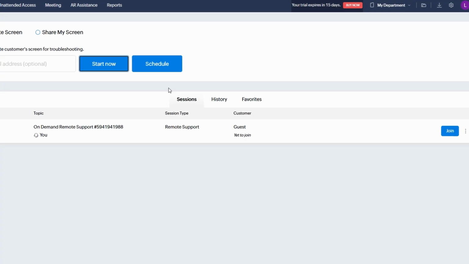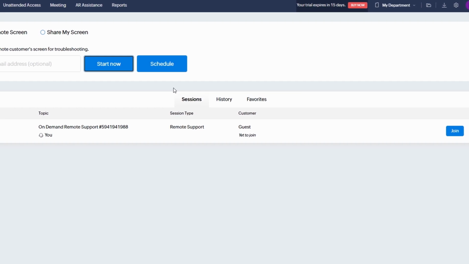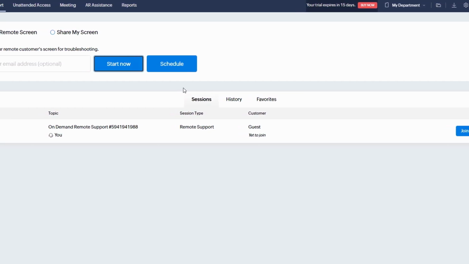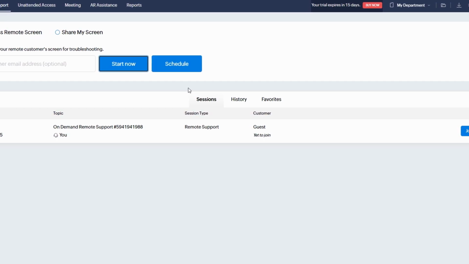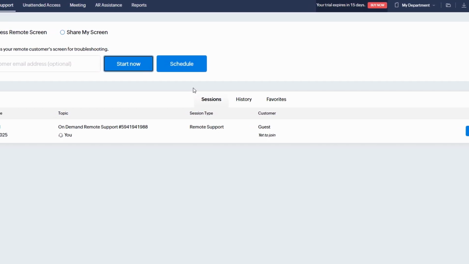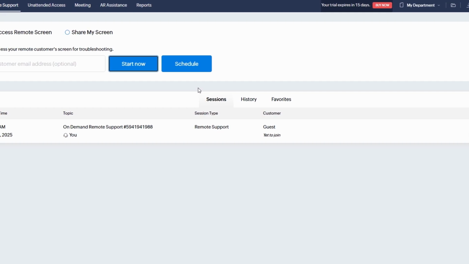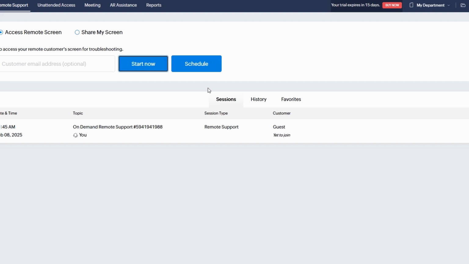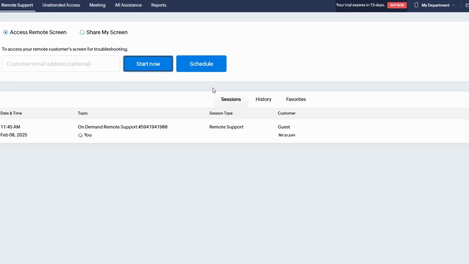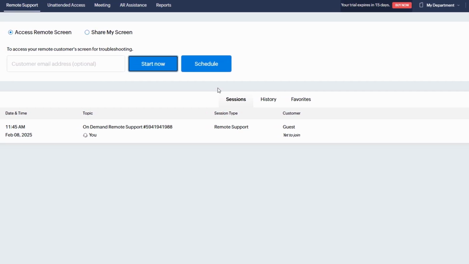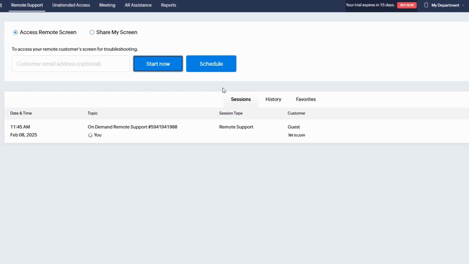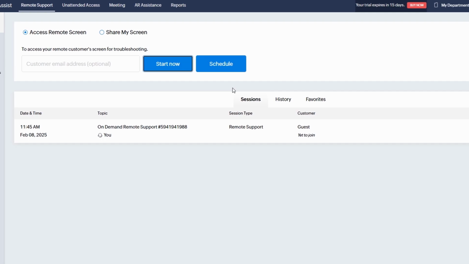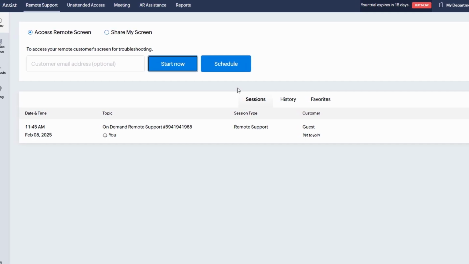After the session concludes, Zoho Assist generates a detailed session report for you. This report includes valuable information such as the total session duration, a list of the actions you performed during the session, and any files that were shared. This is incredibly useful for tracking the work done and ensuring that everything was covered thoroughly. The report can also be helpful for following up with the customer after the session, providing them with a summary of what was accomplished, or even offering additional support if needed.